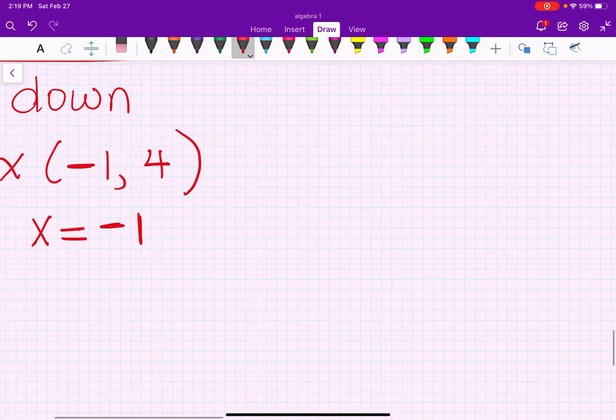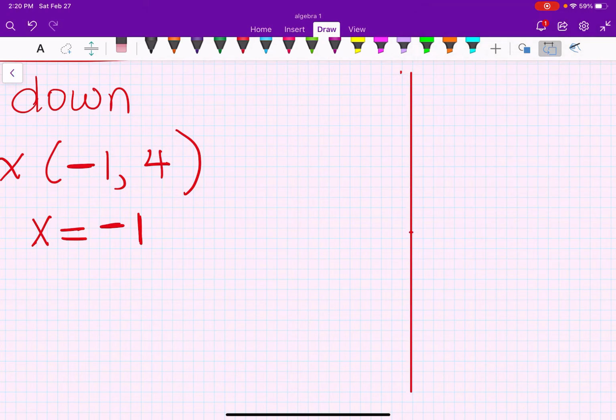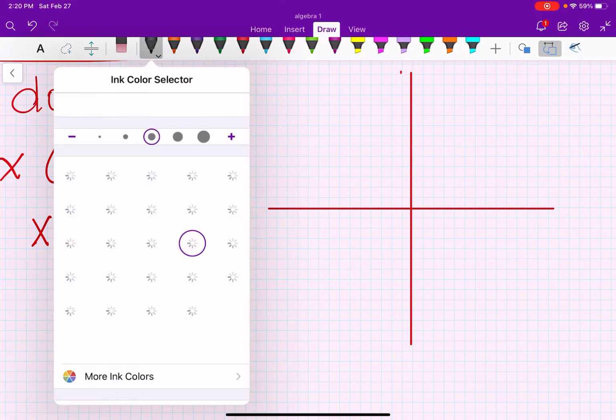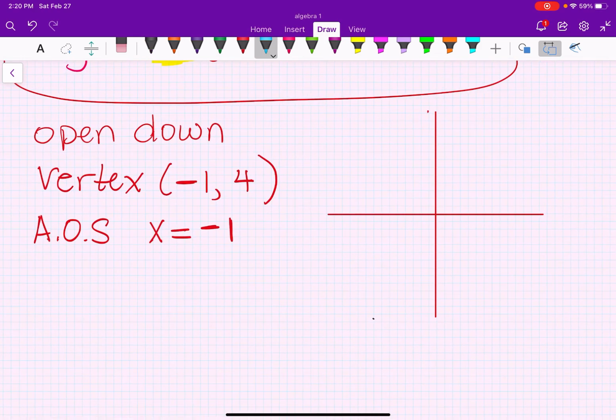I need to make my graph a little bigger here. Let me see if I can make it straight this time. I'll see if I can use this little tool that works sometimes, and I'll make it black. Didn't work that time. Okay, great. All right, now I'm going to put my vertex on there: -1, +4. 1, 2, 3, 4. And then again, I used my calculator like I showed you, and I put my 5 points on. Again, you don't have to show me the table at this level, but you need to have 5 points.